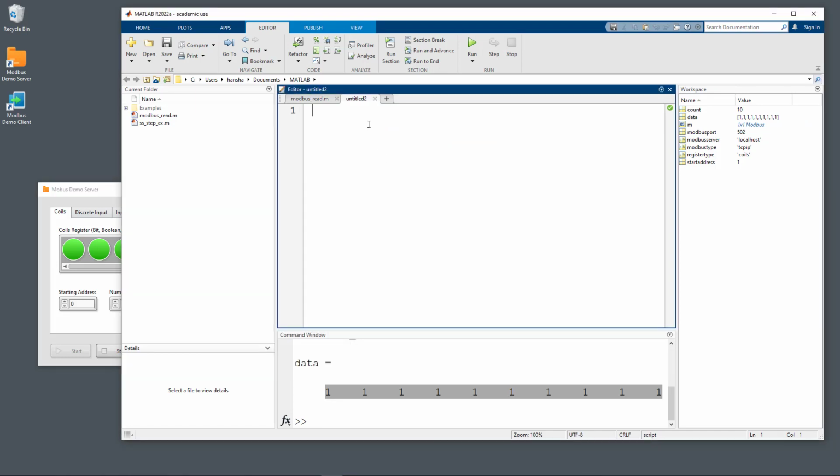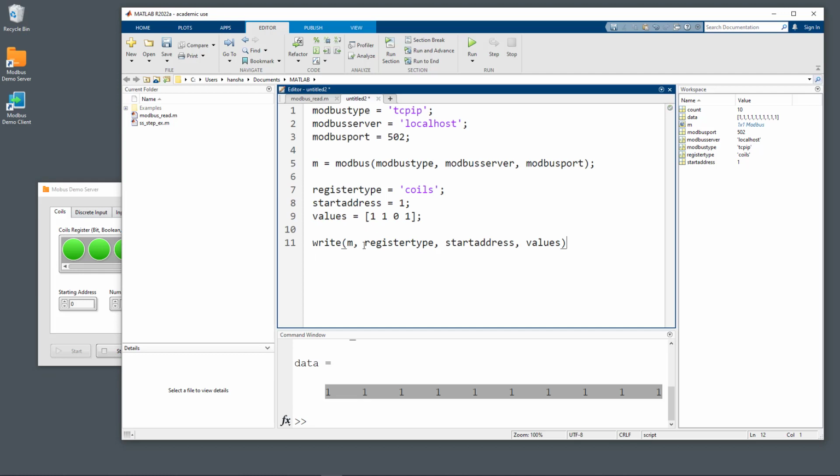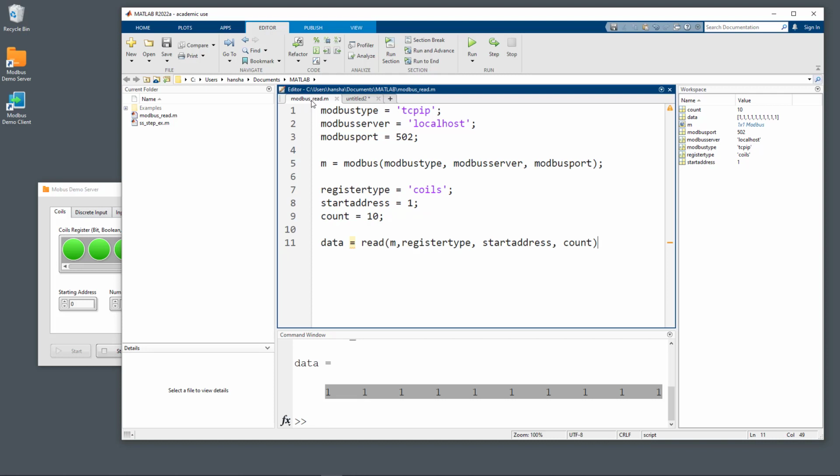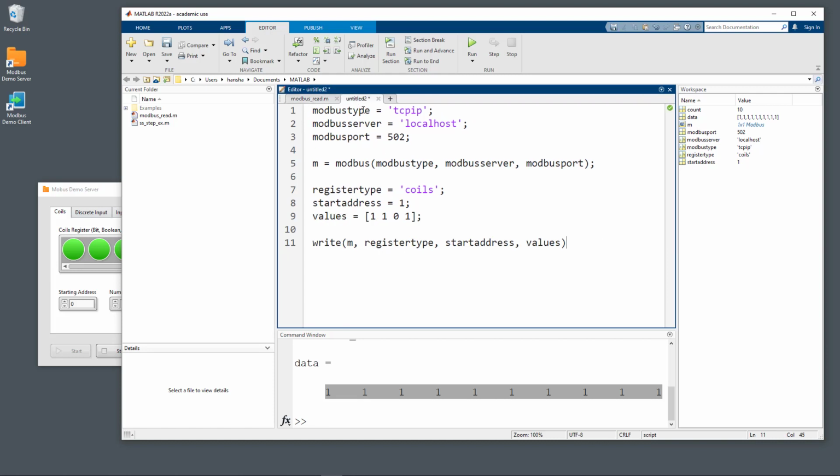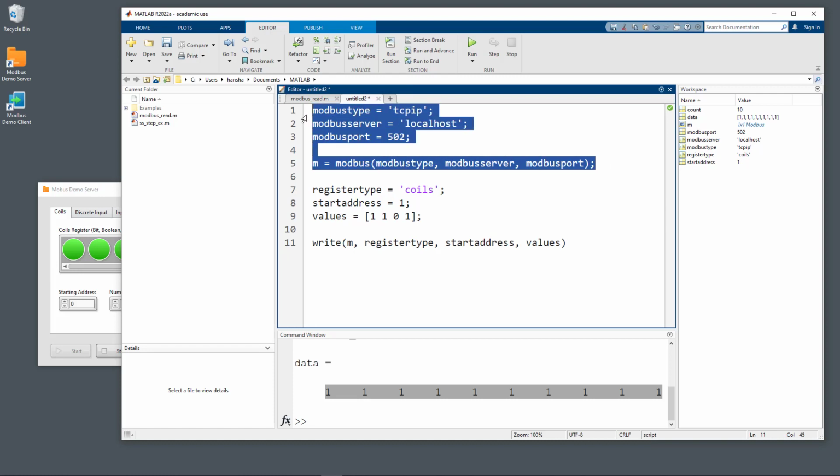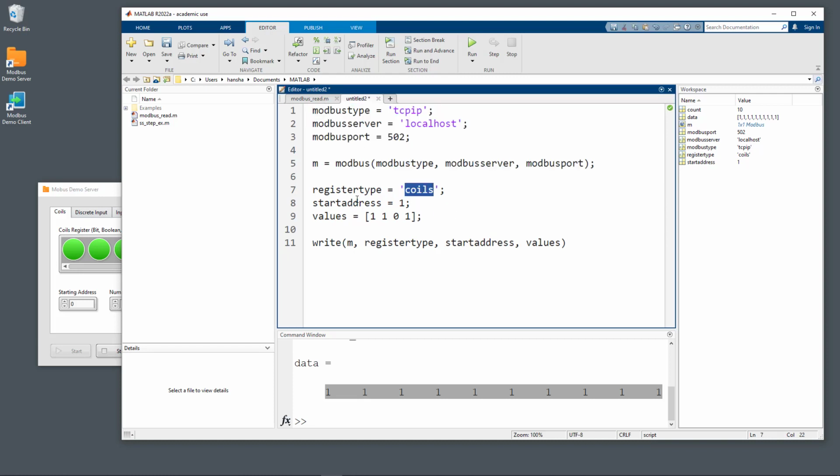So now I just copy some code I have already made here. Basically this is almost identical to the script that is reading data. This is the same, where I establish a connection to the server. I specify the register type, the starting address. Here I specify which values I'm going to write to the server.